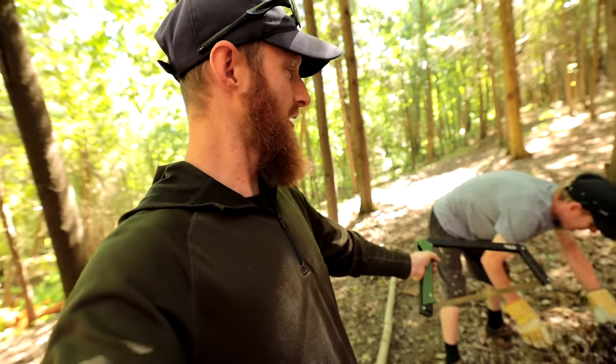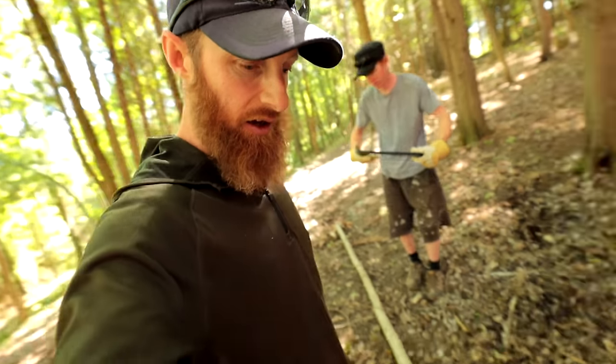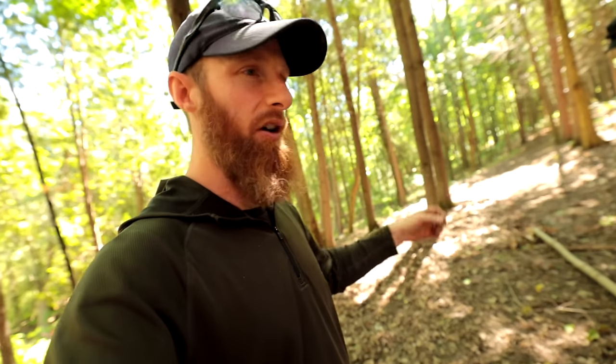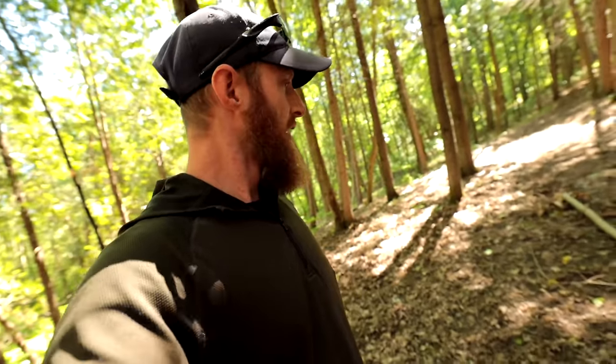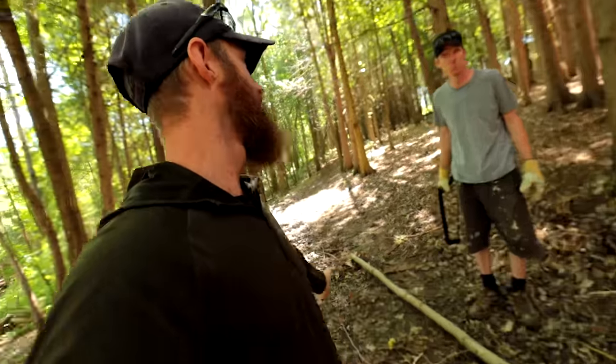You want the saw? Am I cutting this thing? Oh, I don't know. I thought you wanted the saw. So this is a live-ish tree. It's one we cut off the trail, so it's not super live. You want to use a live tree because you don't want it to burn. If you burn it and it falls down, you're going to have a bunch of charcoal meat. So we're trying to figure out how long we want. We want long. Long and heavy.